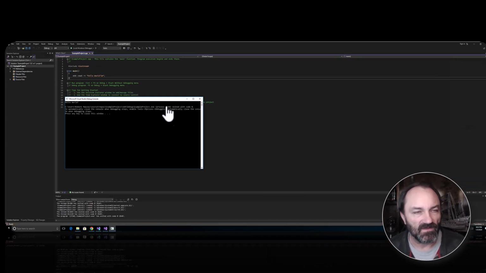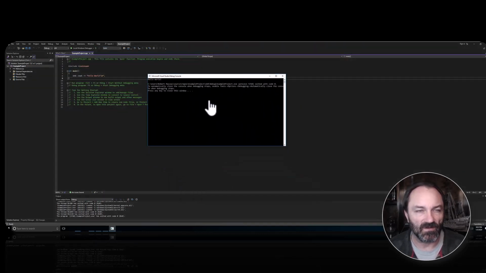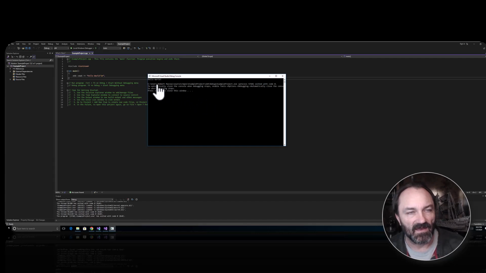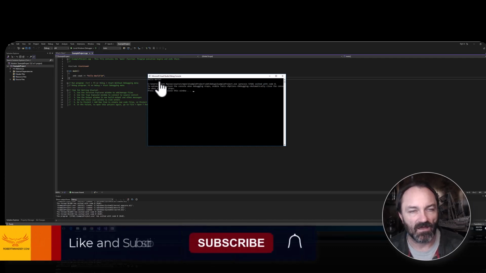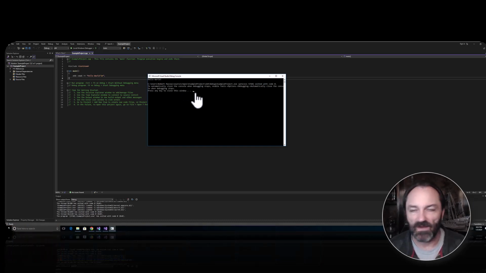And so at this point, this is a console app. I can move it around. It looks really good for a console app, and it did output hello world. So this text, hello world, in my code is in the output of the console app. So we have a compiler installed, we're ready to go, and we're ready to code.